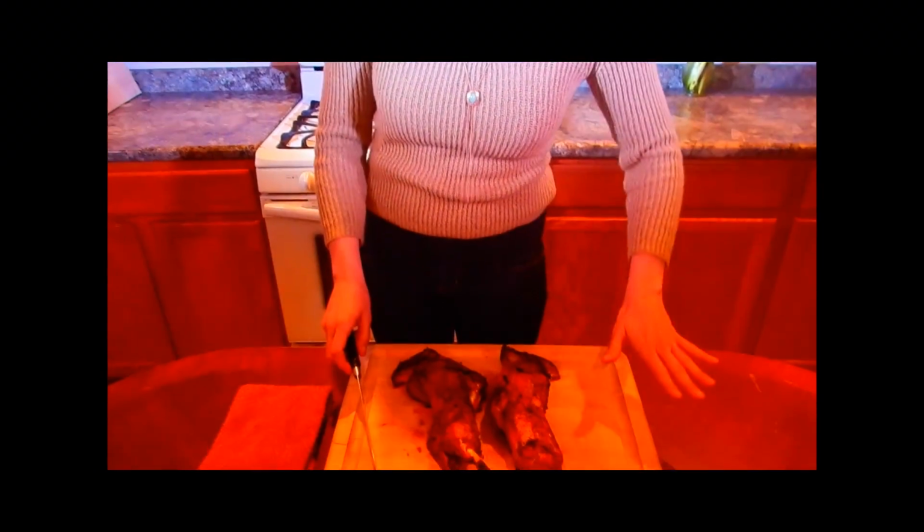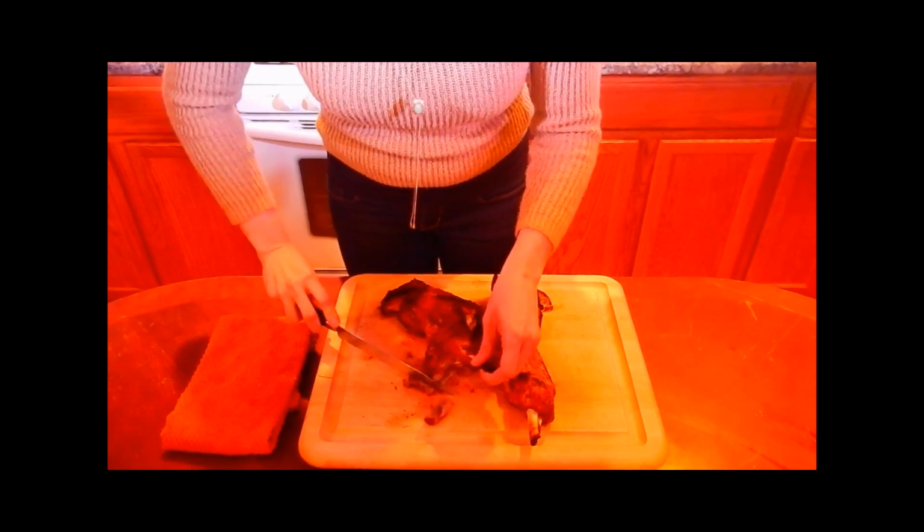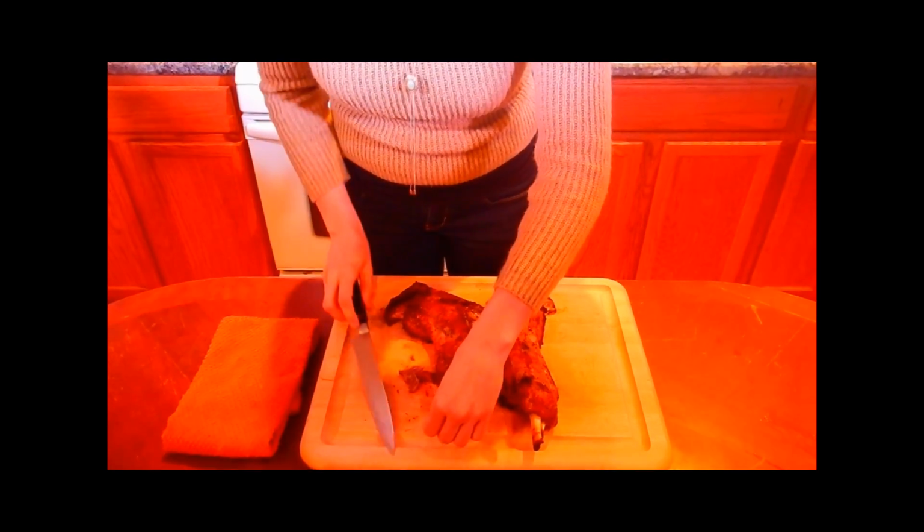So let's go ahead and taste it and see how it is. You're gonna know it's done by this nice golden color that it is. It should be a medium to a medium rare on the inside. And I'm gonna go ahead and taste this and see how it is. Yeah, very good. So leaving it out for 10 minutes makes it nice and juicy. Make sure you do that.